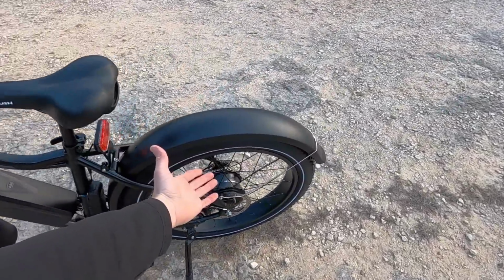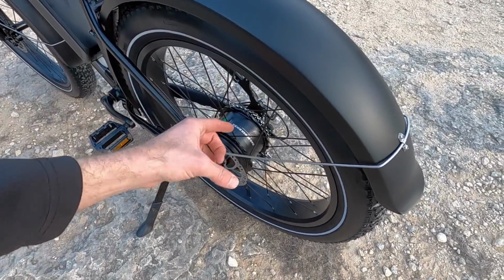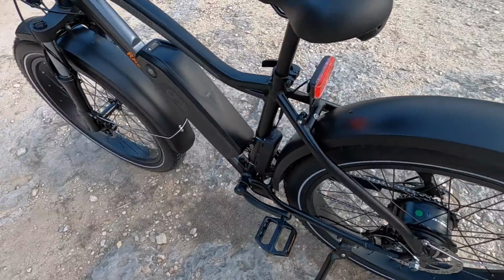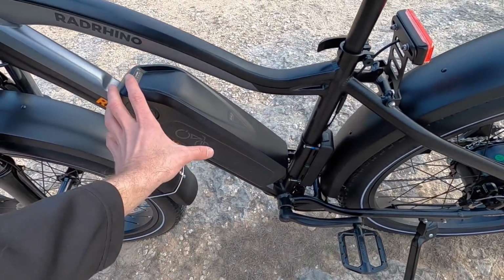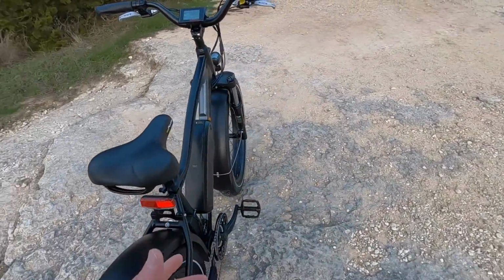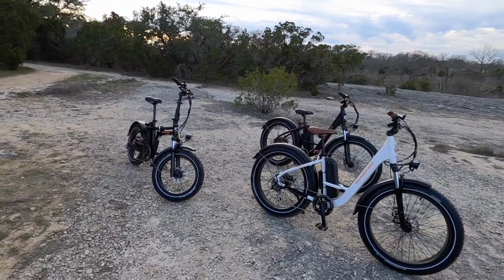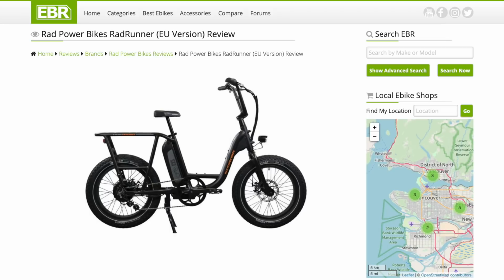And at 250 watts, it looks like a big motor. It's fat bike specific, so it's giving those spokes a sturdy bracing angle. It's not a tiny little thing, but it's kind of under spec'd a little bit for Europe, and that is all firmware controlled in the controller, which is external, not quite as beautiful as if it was built into the battery or inside the frame, but that makes it cheap. That makes it a lot cheaper to get a replacement battery pack, and these packs are the same from bike to bike. So whether you've got a step through RadRhino or the Mini or even the Rad Wagon or the Rad Runner, they all use the same battery pack.